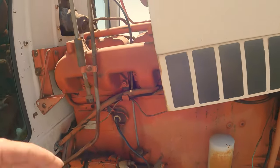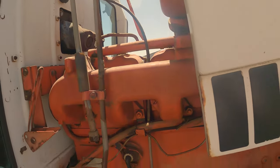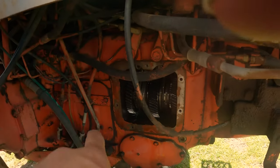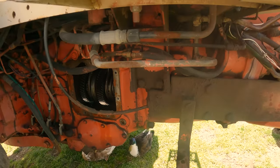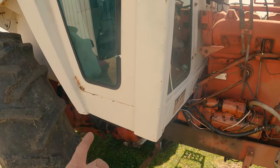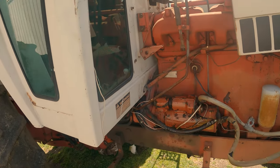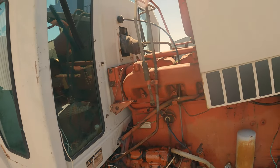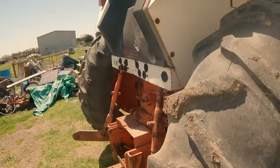So off camera, I just disconnected a couple of our lines. Now I'm gonna go around and start disconnecting all of the lines, all of the linkages and whatnot. You know, start getting everything that has to pass through the floor of the tractor, being the linkages or hoses like the AC lines, heater hoses, steering controls. Everything that passes through the cab has to be disconnected. So, and take care of that.